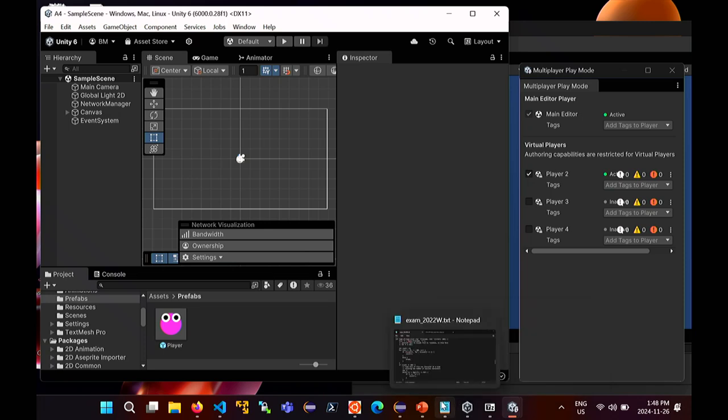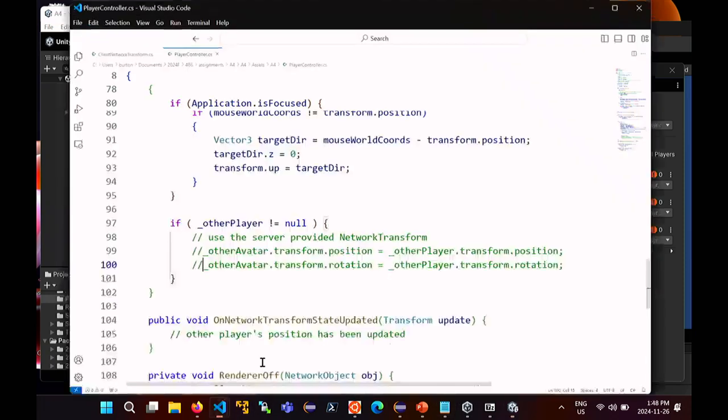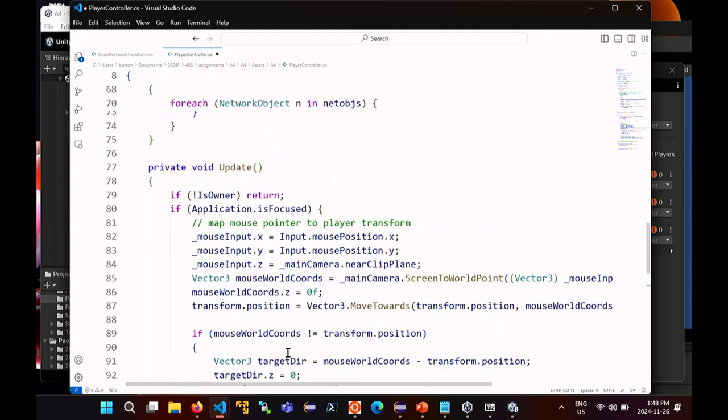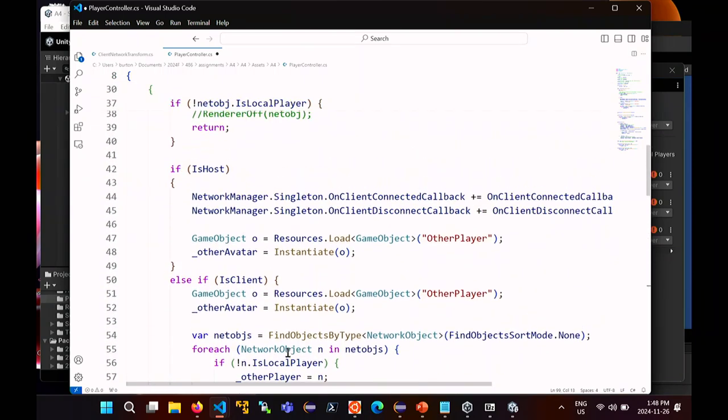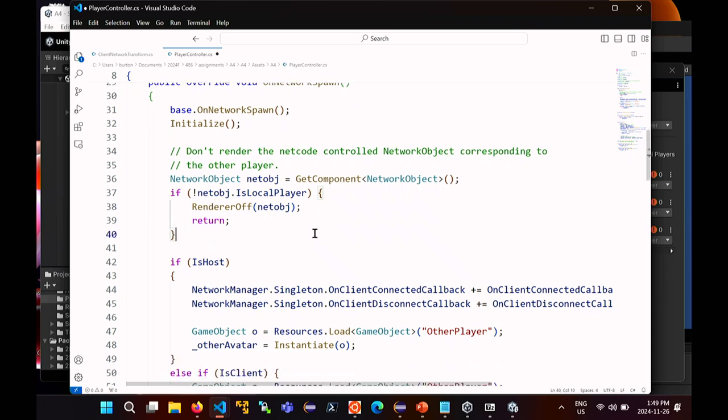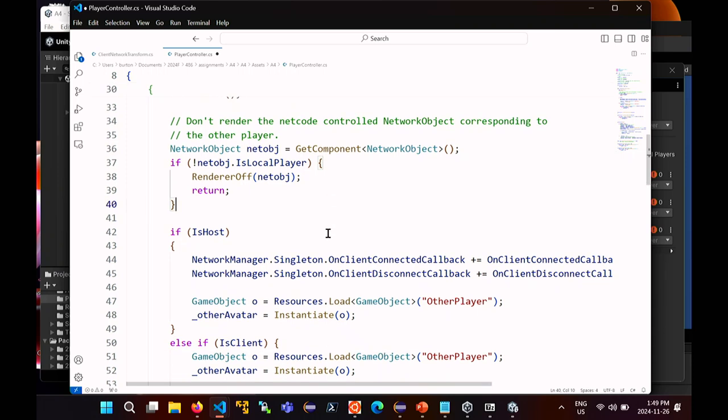So that was fun trying to figure out how to get Unity not to show the other player automatically. Okay, I'm going to put that back in and take this out. The reason I'm not just removing the other player is because I need its network transform in order to communicate its actual position, right?